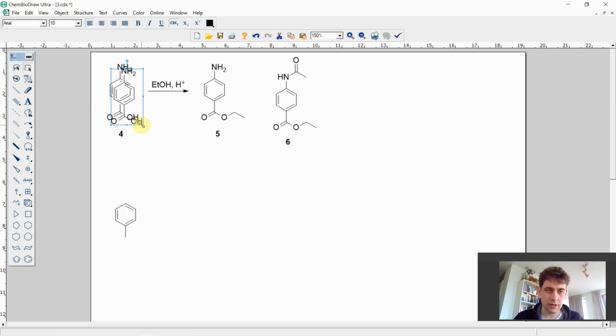So I will also copy that over, and we can see we have just our monosubstituted benzene as a starting material, and in the end we end up with a para-substituted benzene. So we have an amino group and a carboxylic acid here in this case. What we can see is that our starting material already has 7 carbon atoms, so 6 in the benzene ring and 1 in the methyl group, and our target molecule also has 7 carbon atoms, so we actually don't need to add any carbon atoms to our molecule.